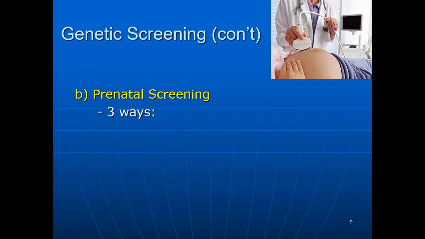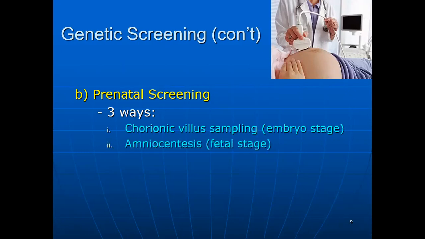So for prenatal screening, there are actually three ways. First way is chorionic villus sampling, at the embryo stage. Second way is amniocentesis. When the fetus is very big already, we don't want to touch the fetus, we only take a sample from the amniotic fluid. Third way is the best way, non-invasive screening. This one will not have a risk of miscarriage. Number one and number two require a needle to be put into the uterus, and therefore there's a chance of injuring the fetus or embryo, and a chance of miscarriage. For the third one, nothing is inserted into the uterus during pregnancy, so it is non-invasive.